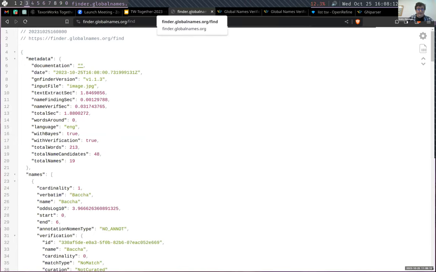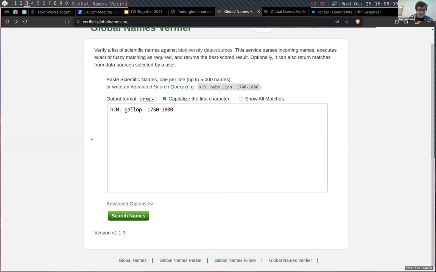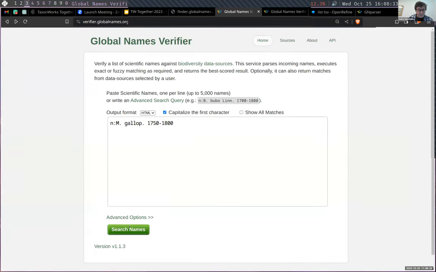So this is name finding, and name finding is very, very fast. It is designed to find names in everything. We still have some issues with the false positives that we try to solve the next few years, and hopefully when we're done, we will be able to use it for global name index.